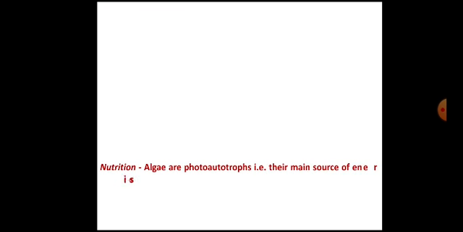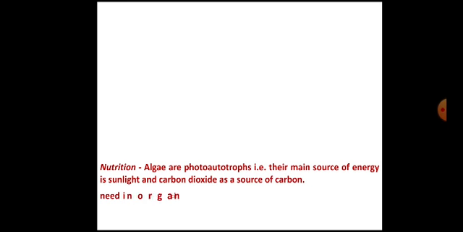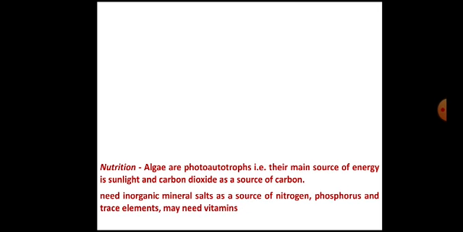The mode of nutrition: they are photoautotrophs. Their main source of energy is sunlight and carbon dioxide as a source of carbon. They may or may not need inorganic materials or inorganic mineral salts as a source of nitrogen, phosphorus, and trace elements. Some of these algae may require vitamins as well.